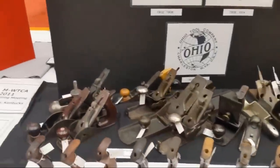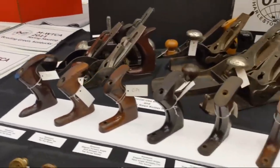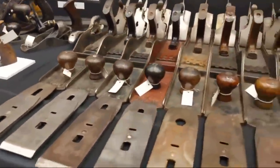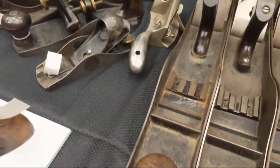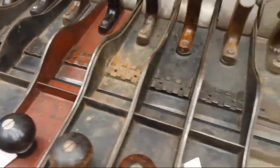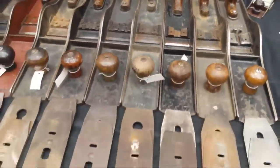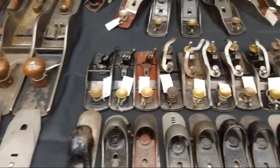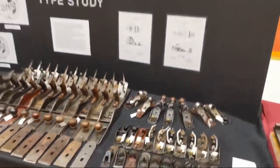Ohio, this is the Ohio type study. So he actually went through and showed all of the handles as they changed over time. These are how the irons changed over time. And so it's kind of fun. You can see from the earliest number sixes how everything changed over time, from mounting the frog to the handles, to the knobs, to the totes, the adjusters, and he has it in the block planes as well. Just a really cool display where you can come and learn about this.